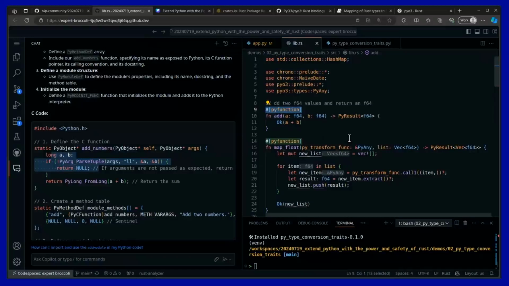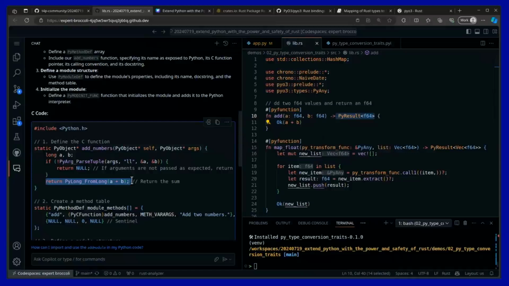Now, the return value here has to be of type PyResult. So if you take a look down here in the add numbers, when we return the result of adding, notice it has to be wrapped back up in a Python object. Well, here, we don't wrap it back up in a Python object.